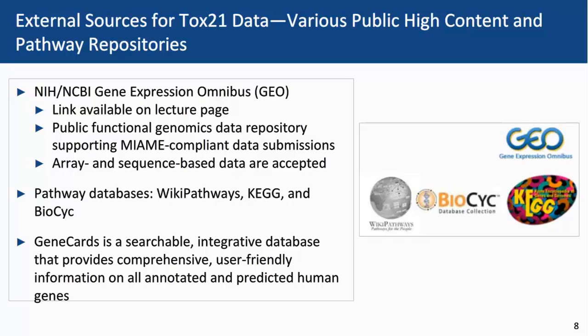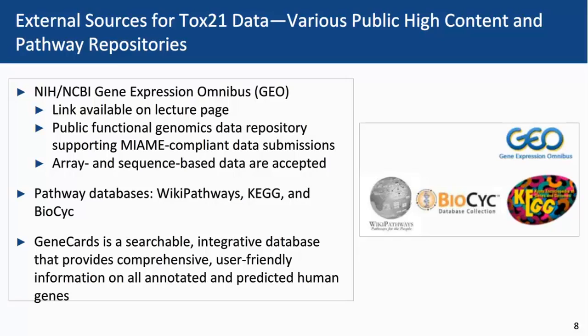Pretty famous pathway databases are WikiPathways, KEGG, and BioSig. WikiPathways is freely available. For KEGG and BioSig, if you want to use the entire libraries and want to download, then you have to pay for them. But they have web interfaces where you can freely insert single searches. So if you just have a minor amount of questions that you would like to ask, you can go to the web page and access the databases there.